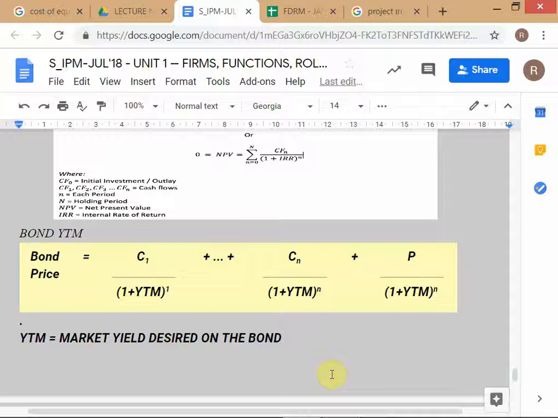Are you following what I'm doing here mentally? There are 4 sets of distinctions. Output is equal to forecast variable is equal to dependent variable is equal to endogenous variable. Is everyone clear about this? All of this is in your notes, you should revise it and make sure your concepts are clear. If you do this exercise, next time somebody shows you another model, you will be able to break up the model into all these components. So in this model, what you are modeling is the YTM as a function of what?